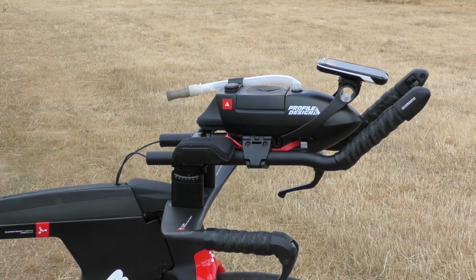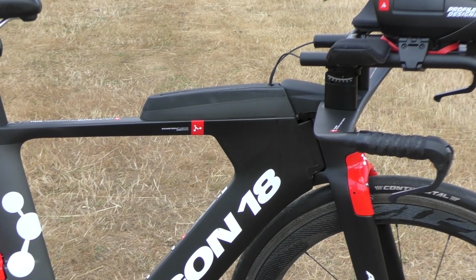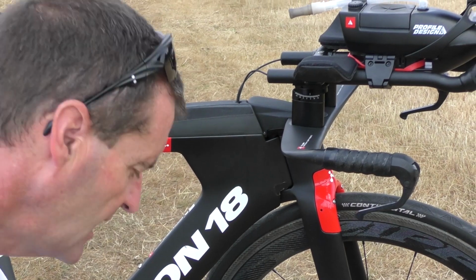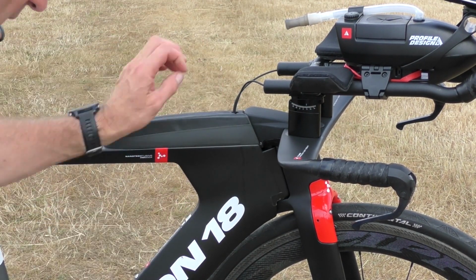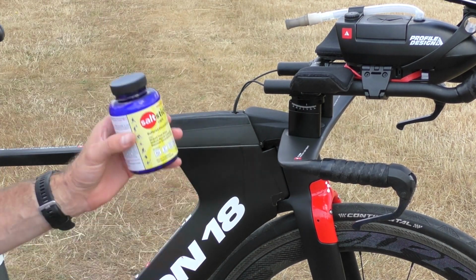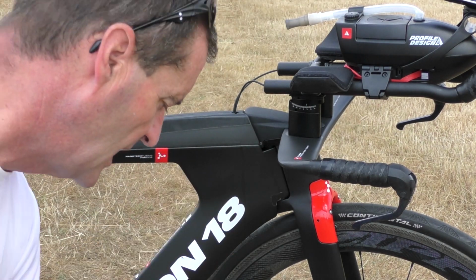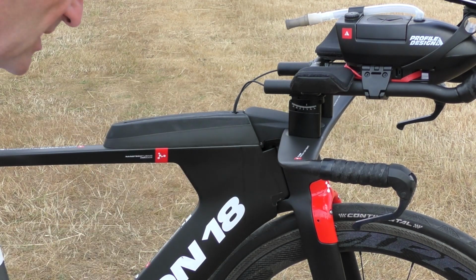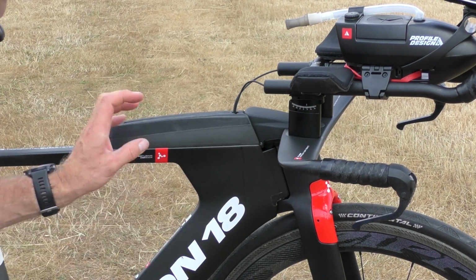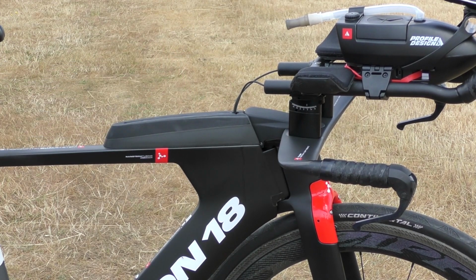Just moving a little bit to the back, or just behind the bar setup there, the Bento Box. The Bento Box had in that a mixture of shot blocks, separate and loose in. Salt sticks, I had 8 of those, and boy did I need them on that course. And I also had, I think, 3 more of the Vela Forte to give me some solid. So really not a lot in there. That was my chewing element, just to give me something solid whilst I was riding.